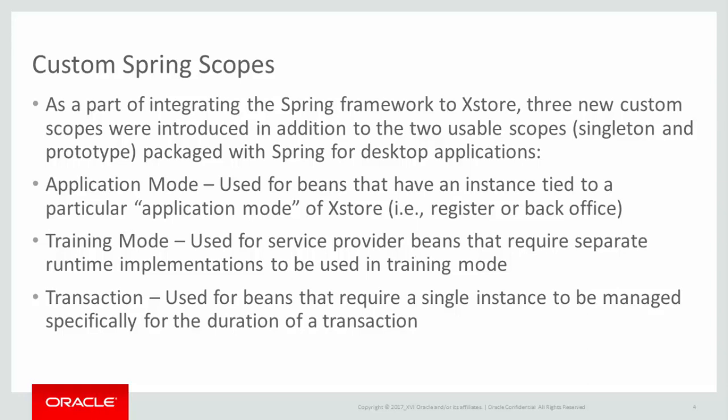So if you were in the middle of processing an inventory document, for example, and a customer came to the register, you could hit F12, go into register mode, complete your transaction, send the customer away, go back into back office, and be right where you left off in the inventory document.